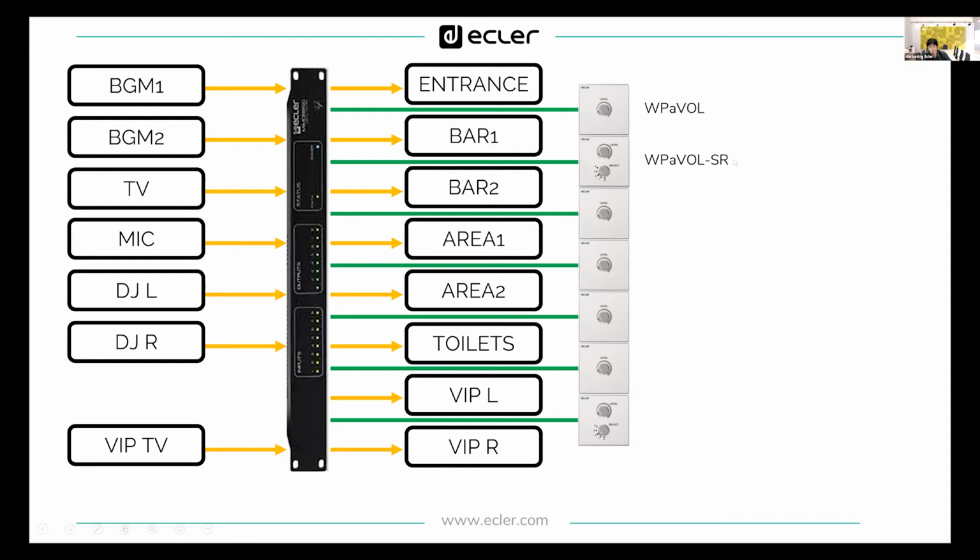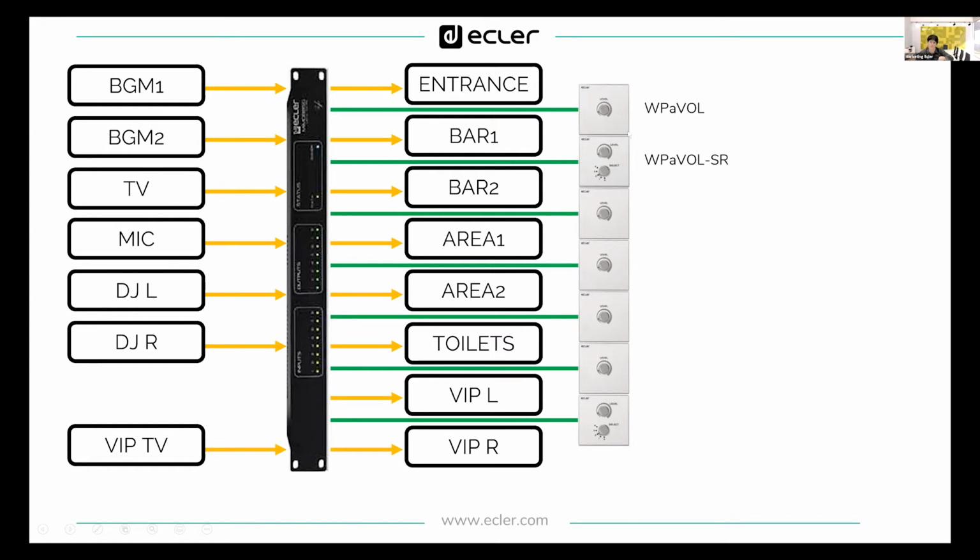And WPA vol SR usually is used for controlling source and volume of one zone. Okay, so you select between 5 possible sources, and here you have the volume.